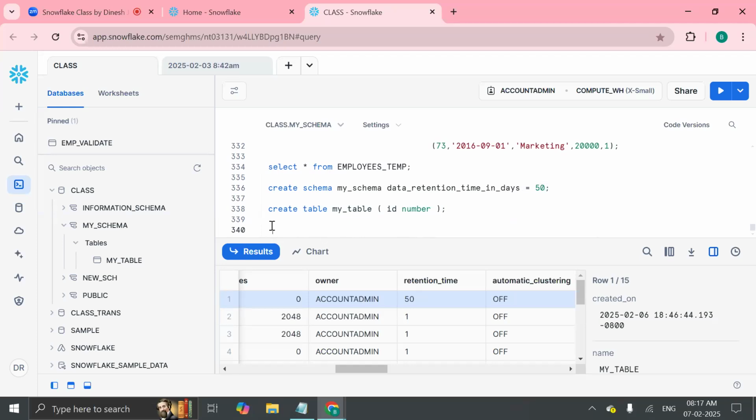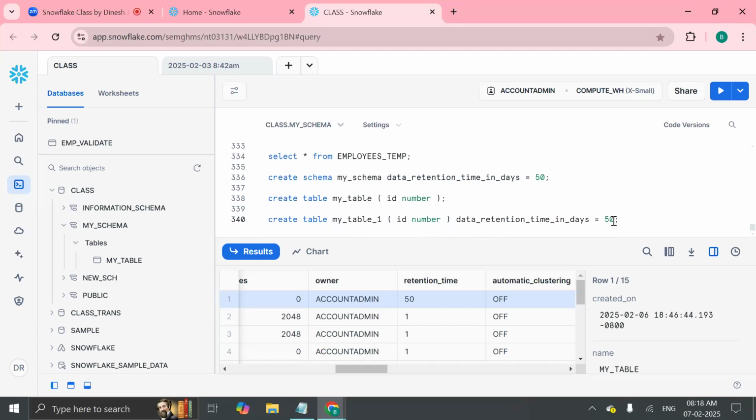Now I am creating another table with a new retention period. Observe this. We are creating another table, my table 1, and here we will specify the retention period. You can go beyond 50, less than 50 also.